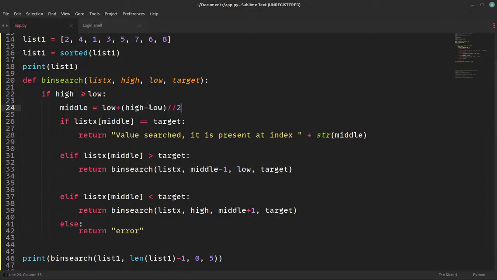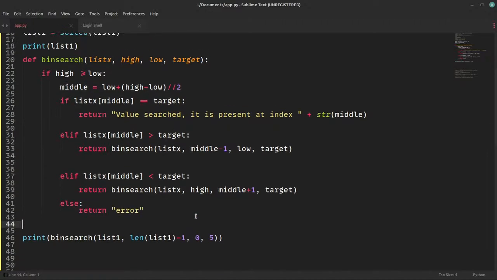Okay, so what I did here was just basically the highest value would be the value. So the middle value is just the low plus the highest value, right? The highest value would just be high minus low, right? I guess that makes sense.